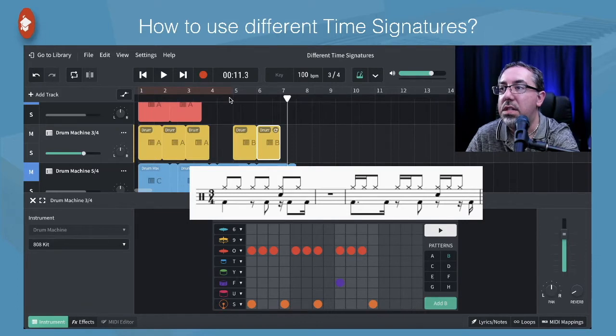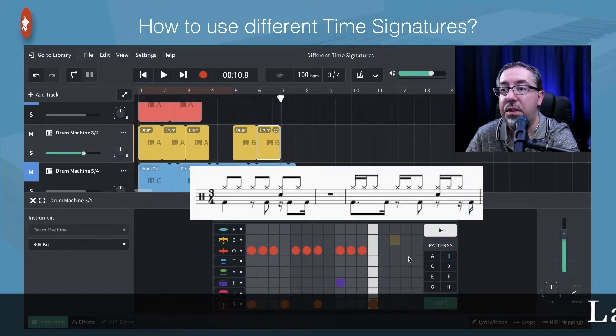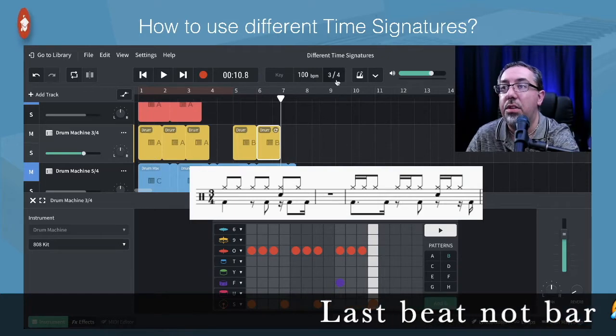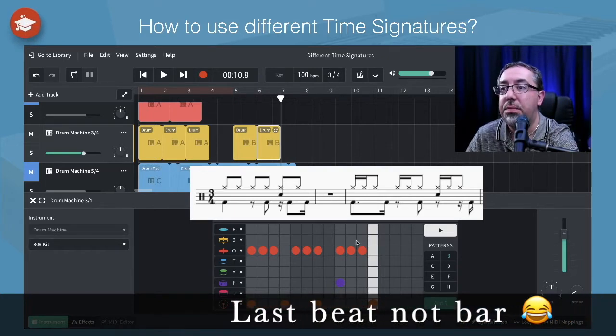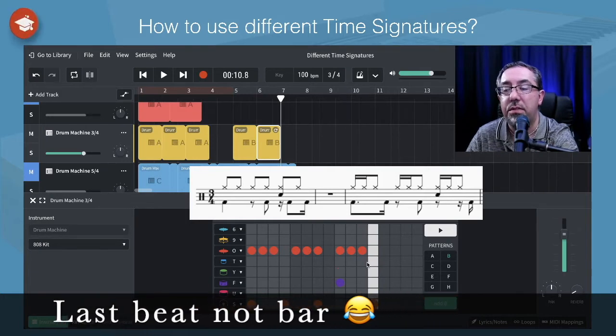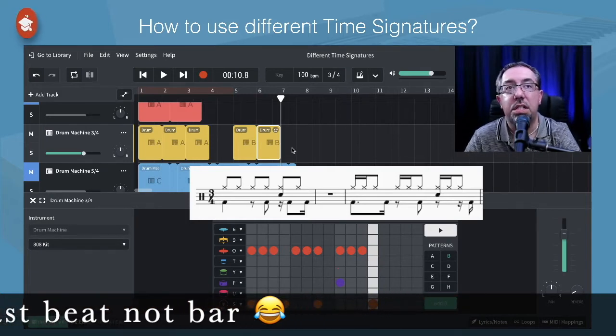Let's see if it sounds okay with the metronome. And that's lining up with the metronome as well, which is pretty cool. If I filled this last bar and then tried to paste them in there, you'll end up with some issues. But as long as the tempo is set to the right time signature, and you've filled out the right number of beats for 3/4, you're able to use this straight in there.